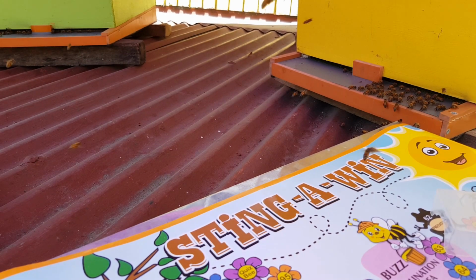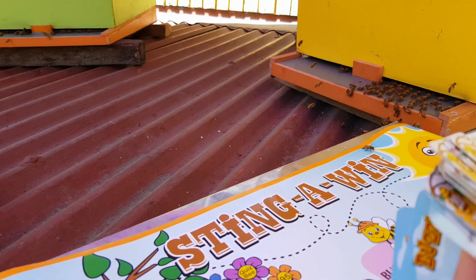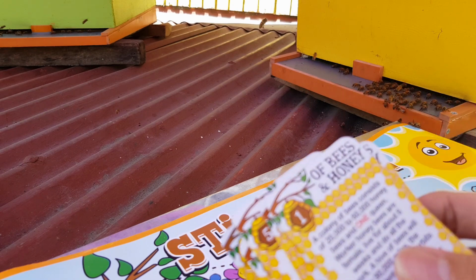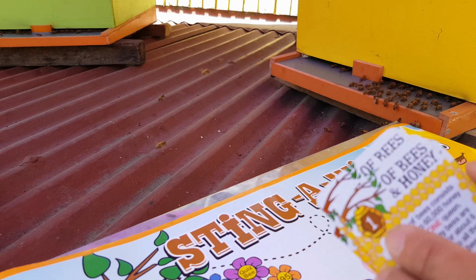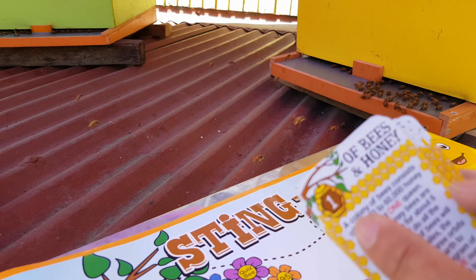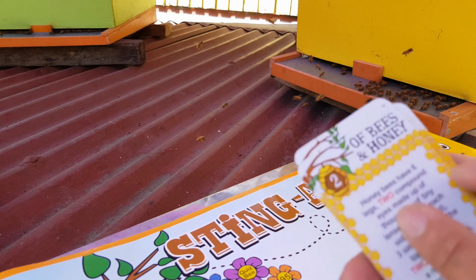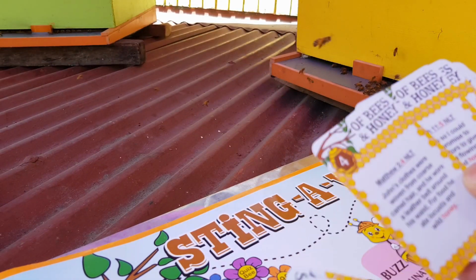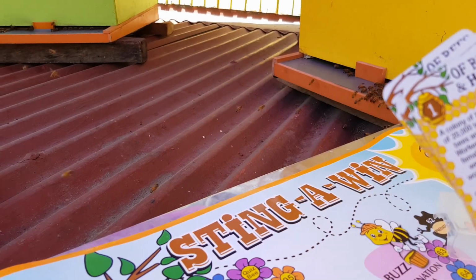And the third deck of cards is what we call of bees and honey. Also 20 cards in there. And here you'll get to learn trivia about bees and honey. The numbers on the left correspond to one key fact about this card. So let's say number 1, there's 1 queen. Number 2, the bees have 2 compound eyes, and so forth. There are also Bible verses about bees and honey. So it's a very educational deck of cards for everyone to read while playing or before playing.